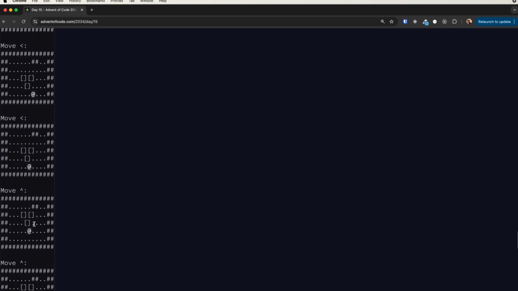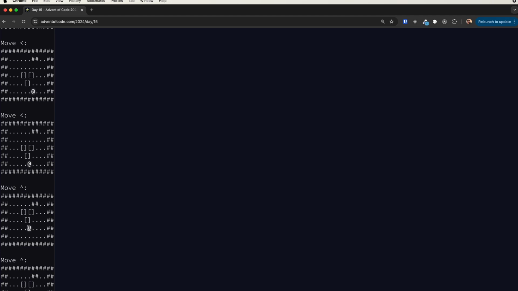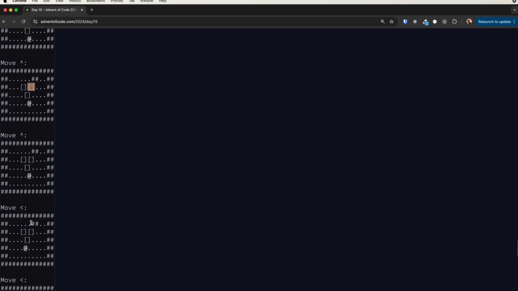And there are some scenarios like this, that we are here but we want to move up, and this box cannot move up, so this box cannot move up because this cannot move up. When this cannot move up, however we push this, because this is blocked, this will be blocked, and because this is blocked, this is blocked. This is another scenario that we would need to consider.